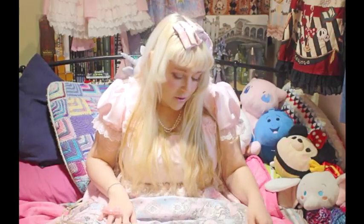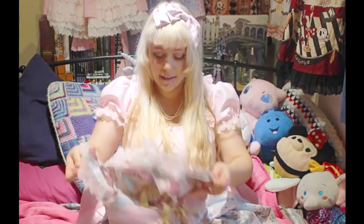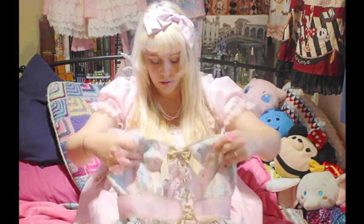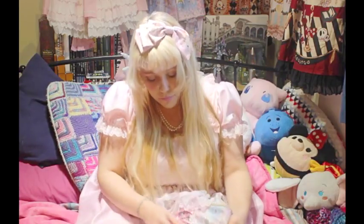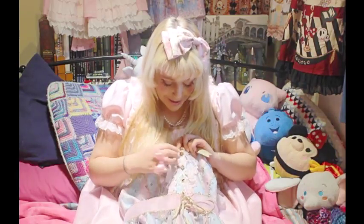I think generally with AP dresses they look more amazing in person because you can never really see the print in detail on stock photos. It's amazing — I'll do a zoom-in in a minute. It's got this little waist tie belt — so cute — and it goes around. I'm not sure how it will look on me, whether my bust will look right, but it is removable. It's kind of corsety with little buttons at the back, and there's a little bow in the middle which isn't removable.